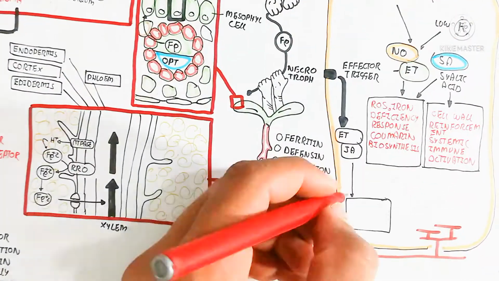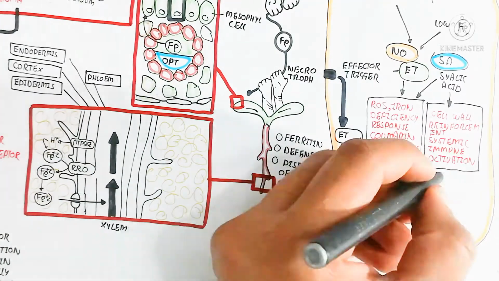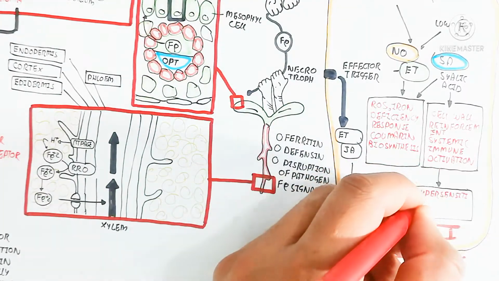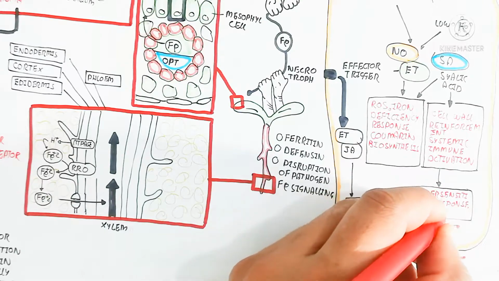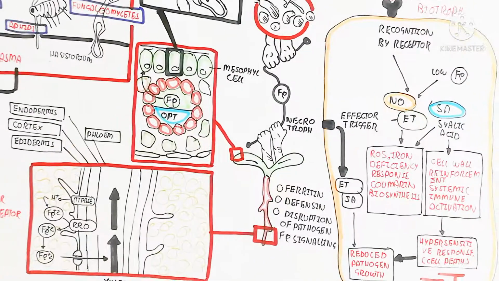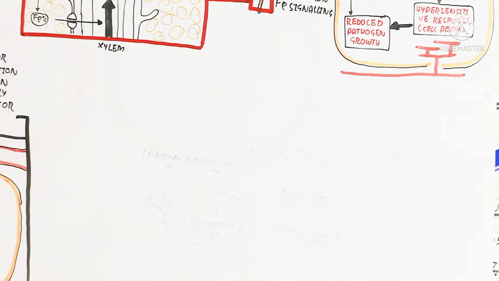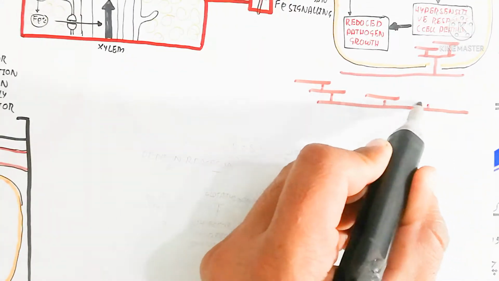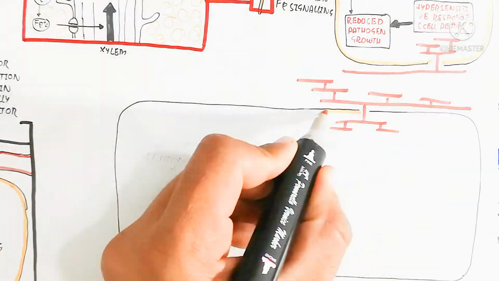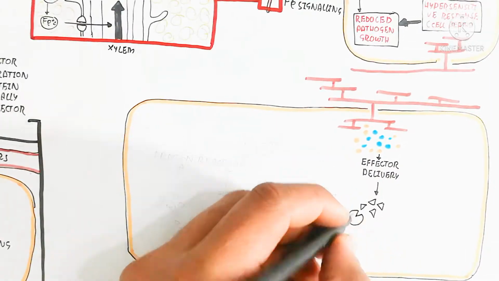And in this way here is the other, the necrotrophic pathogen, basically the effector trigger again with the jasmonic acid. After the jasmonic acid triggers with the effector trigger, complex formation reduces the pathogen growth, and this is the important thing. And here the hypersensitive response leads to cell death. So in this way the hypersensitive response leads to cell death due to the recognition through nitric oxide and the effector trigger binding and salicylic acid, which is used, and jasmonic acid is used so that the pathogen growth will be inhibited.